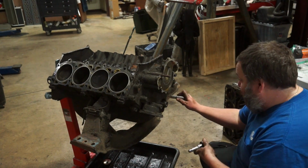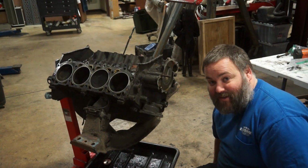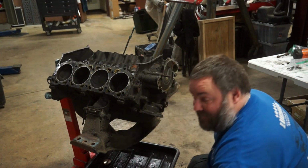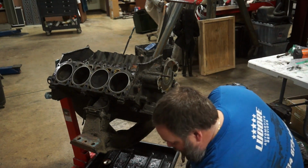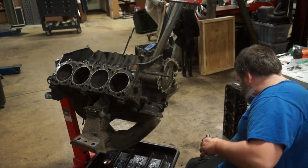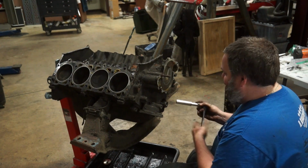What Richard was throwing back in my face there is, off camera just moments ago, we discussed the fact that when you're going into something like this, go into it with eyes open, and the fact that you're just going to be throwing away certain things that are going to cost you money, like fuel pumps and other things like harmonic balancers. So now I get to buy two harmonic balancers.